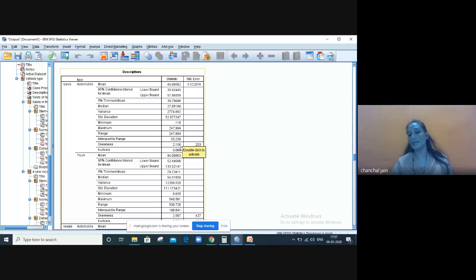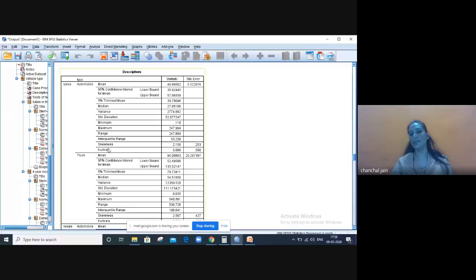You can see that is just double. It indicates there is more variability in case of truck sales as compared to automobile sales. So this is the indication of the significance of interquartile range. We can confirm this with the help of standard deviation as well. Standard deviation is 52 in case of automobile sales and in case of truck sales it is 111. That is almost double. So both interquartile range and standard deviation are narrating the same story.